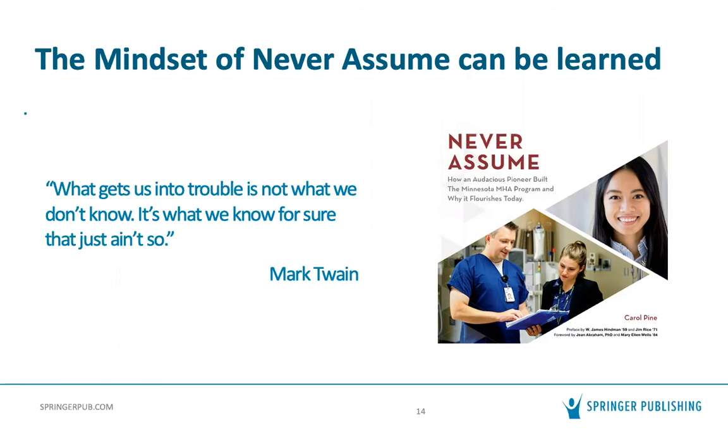Throughout the define, study, and act phases, the Minnesota way of problem solving — what we call the 'never assume' mindset — ensures that students and problem solvers consider facts and opinions beyond the scope of their immediate availability. The never assume mindset helps avoid availability bias, where you're only considering what you already know. The method also helps avoid confirmation bias — the human tendency to jump to a solution and only look at data that proves that solution is best.